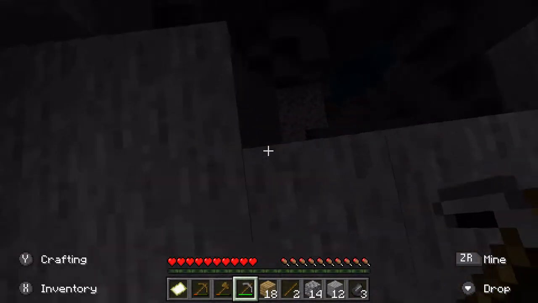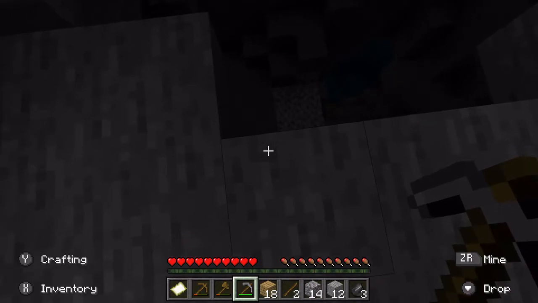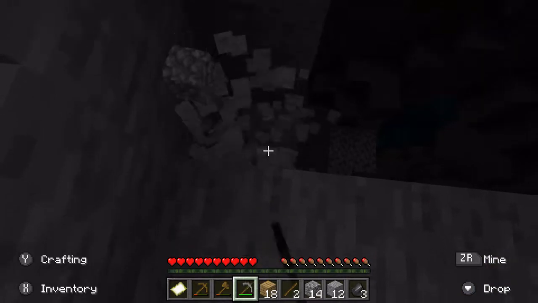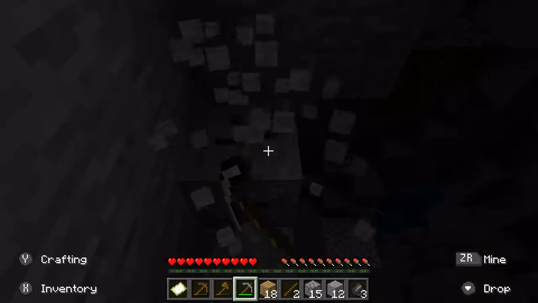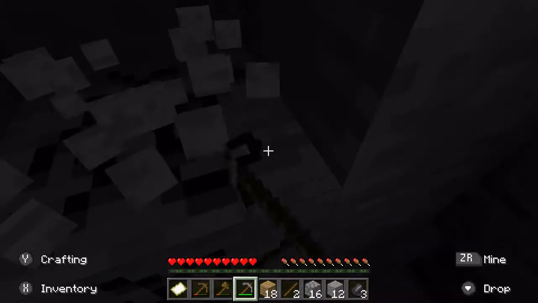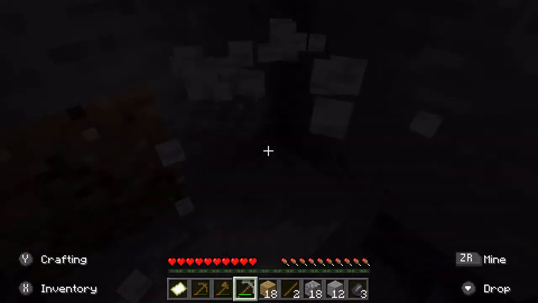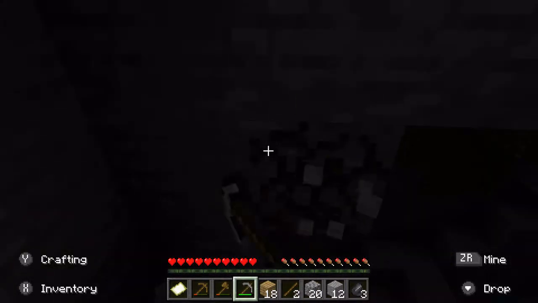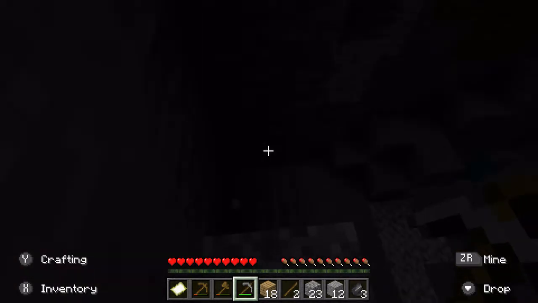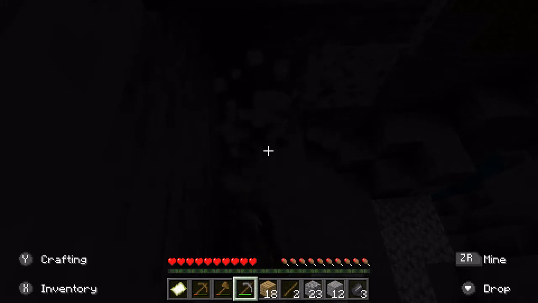Now for his up air, this attack would just see Steve mining upward as he swings his pickaxe up in the air 3 times. A direct comparison for the animation would be in Minecraft. If you look up and just hold down the mine button, you swing your pickaxe really quickly upward in the air. That would be all this move is, except it would hurt the opponent.